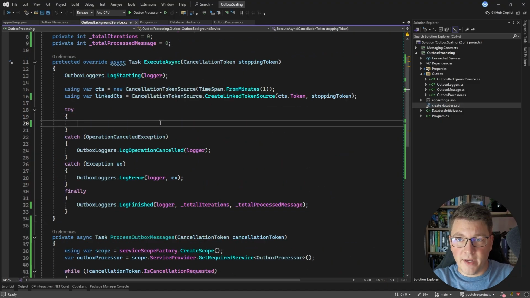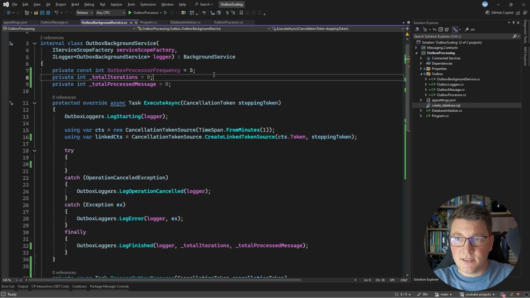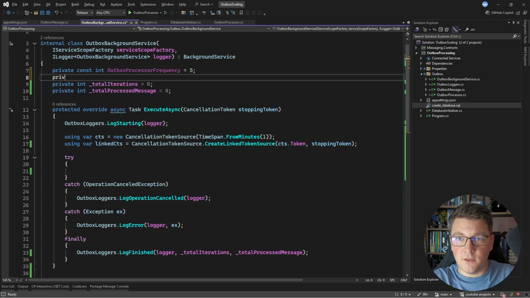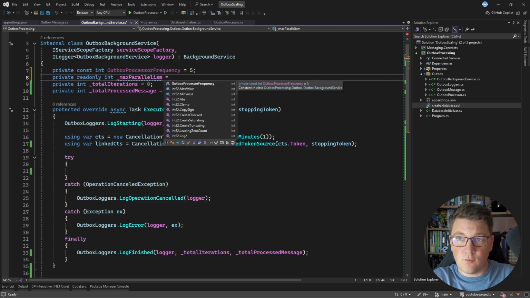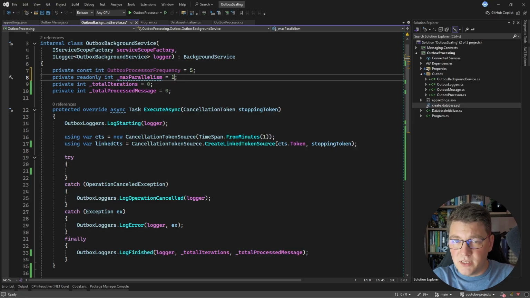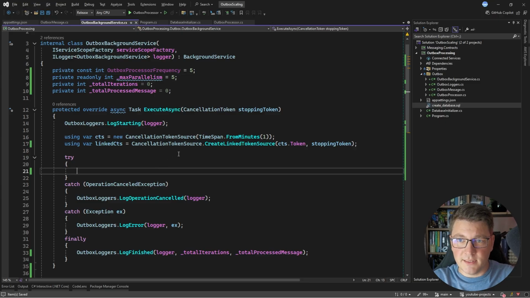So this is just going to add some thread safety. And then for the actual parallel execution, let's go ahead and define one more field that's going to represent the maximum number of threads that I want to be running. And I could pull this value from my configuration, but let's just define that I want to run 5 threads concurrently. And then how do we actually run this in parallel?